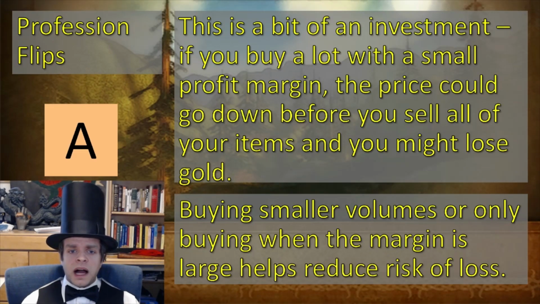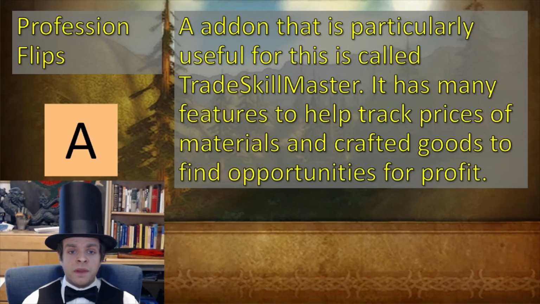If you buy a lot with a small profit margin, the price could go down before you sell all of your items and you might lose gold. Buying smaller volumes or only buying when the margin is large helps reduce risk of loss. An add-on that is particularly useful for this is called TradeSkillMaster. It has many features to help track prices of materials and crafted goods to find opportunities for profit.